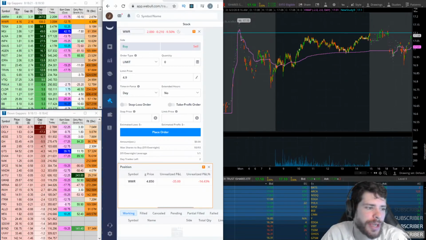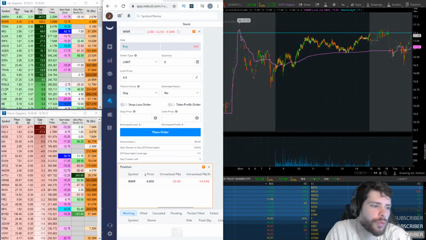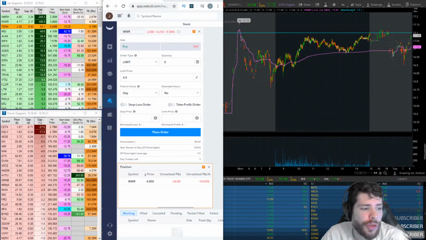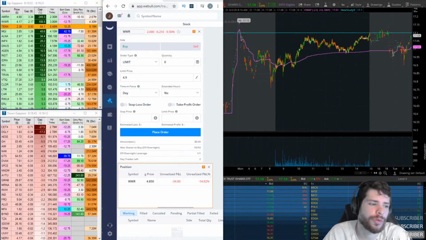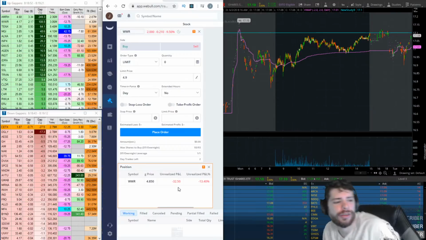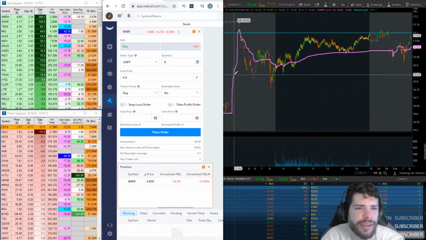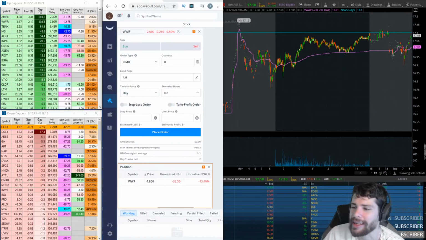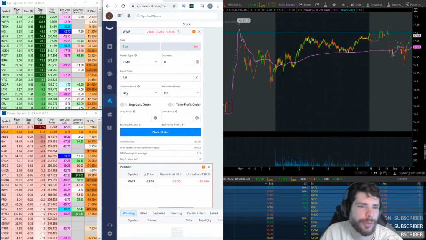Just to put it into perspective, I got in at 85. I took profit at around 507, and I took more than half of the position off. And so I think I'm down $34 now on the rest. I might have made $20, and so I might be down like $12, $15 now on the rest. So I got myself in a good enough position with this one at least, and I'm going to give it the chance to run at the open with WWR.